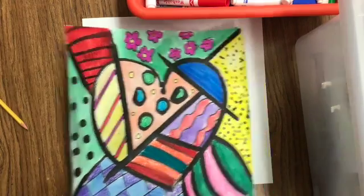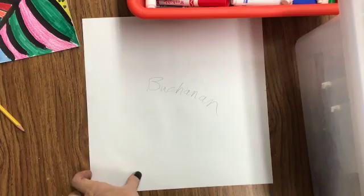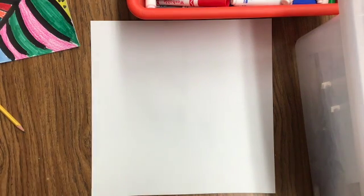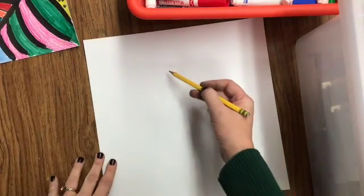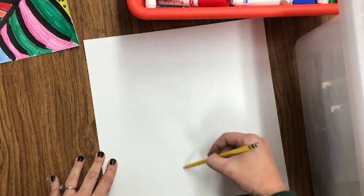So the first thing you're going to want to do is put your name on the back of your paperwork, which I've already done. I'm going to flip over my square. And then I would plan out my picture ahead of time instead of just going straight to the ink. So I would take a pencil and plan out and draw my heart very lightly.